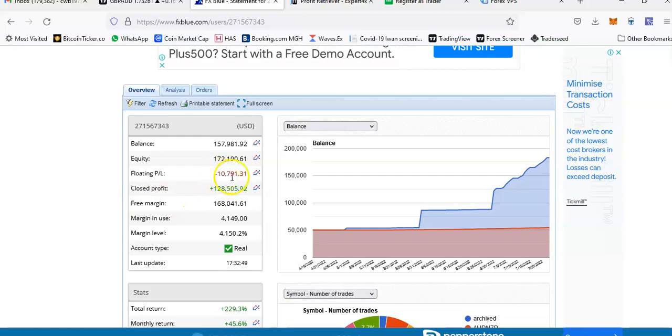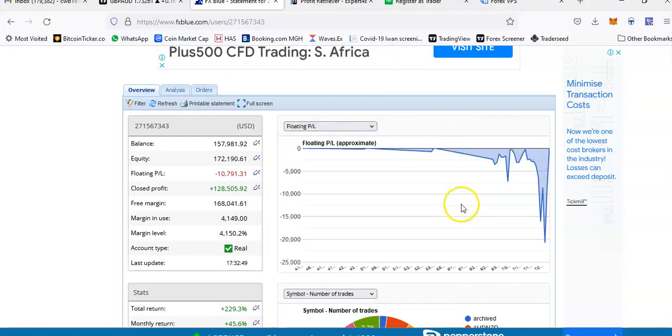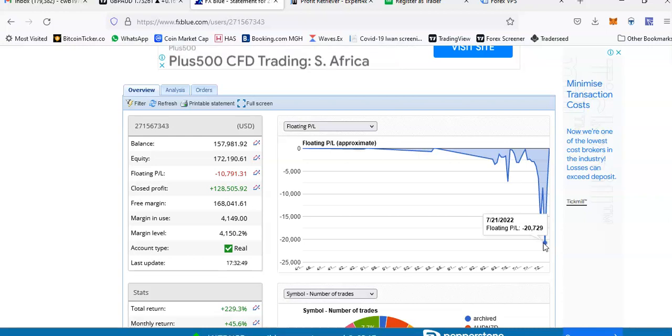You can see I've got a 10,000 drawdown at the moment, but if you go to profit and loss, floating profit and loss, you'll see the drawdowns that I've had in the past. This week I had my biggest drawdown of 20,000, but compared to what my account has grown to, that's not a lot. But if that 20,000 was in one account, then that would have blown your account.